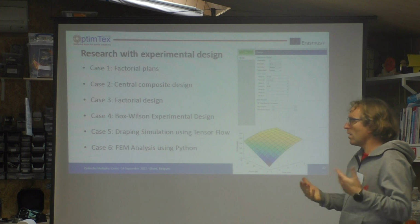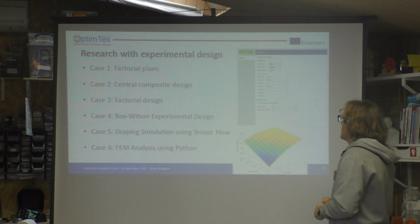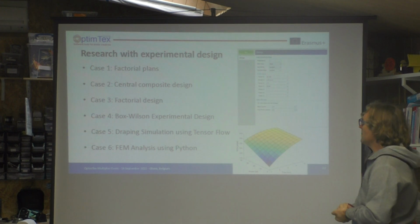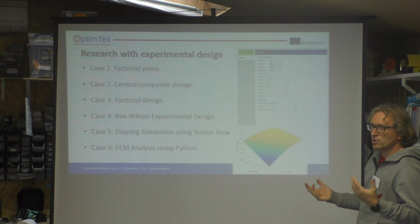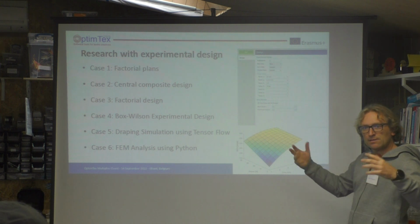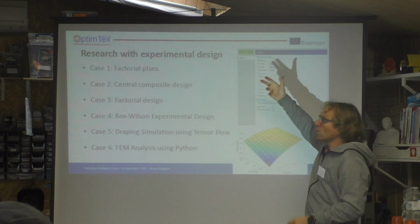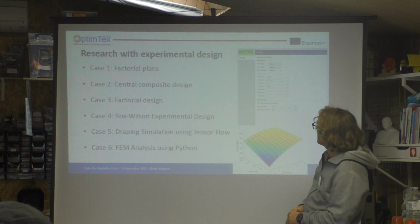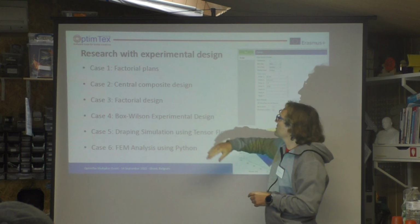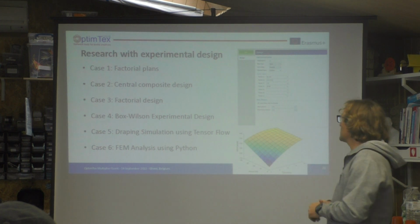After that, there are 2 modules which are very important also as a background for students, but which are broader than just textiles. It's a module on experimental design, because in a lot of research in companies, you need to do development of new products, so you have a lot of parameters that you can vary in order to determine what is your best way forward. So it's important to know the basics of experimental design, and some examples with links to textiles are given for factorial plans, central composite design, and factorial design, which are types of experimental design to set up experimental runs and not have to do everything.